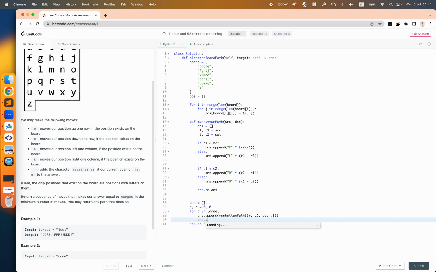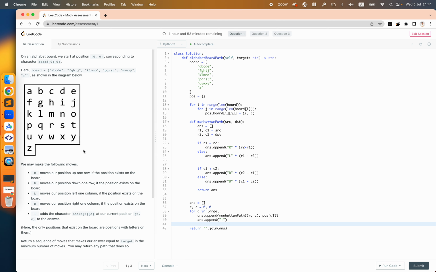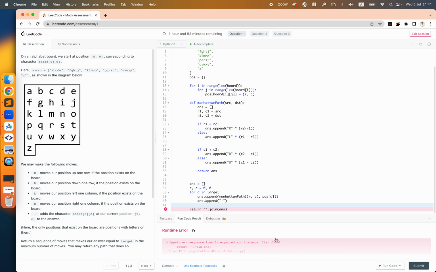Append the path, and append up this one to get that character. Here the only positions that exist on the board are the positions with a letter on them. So I guess we cannot go like this, right? Let's check if we can go like this or not.